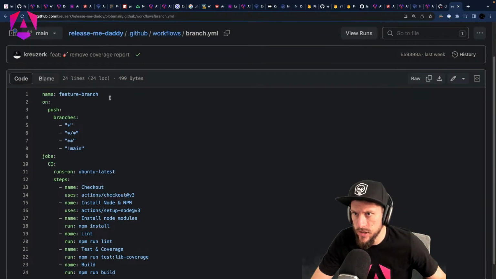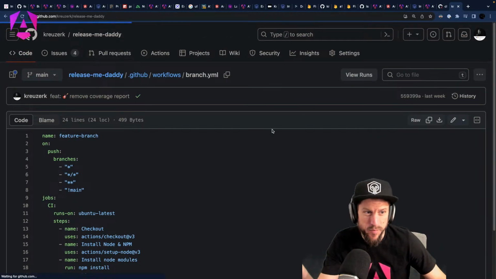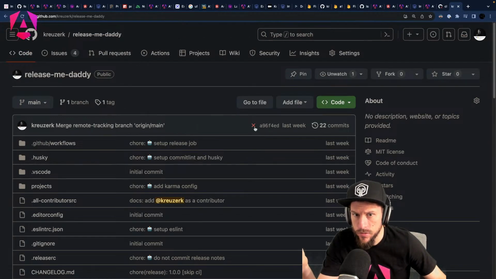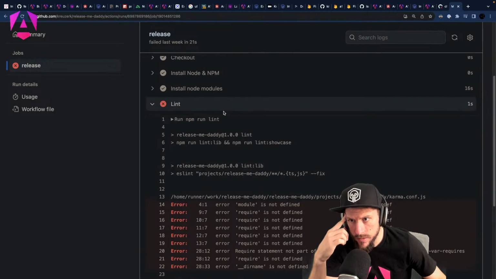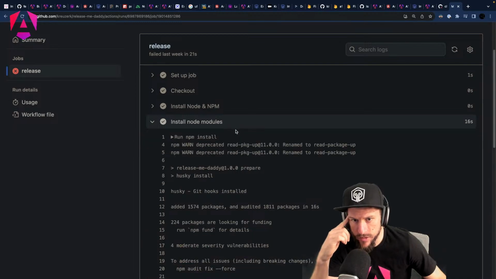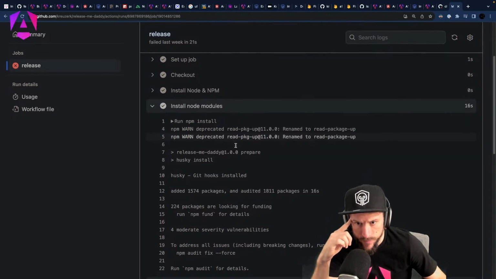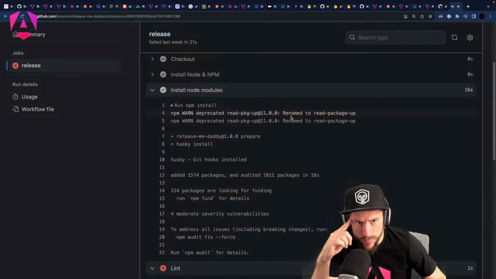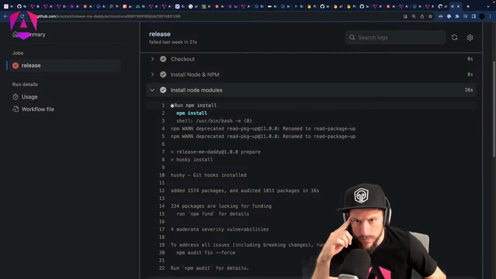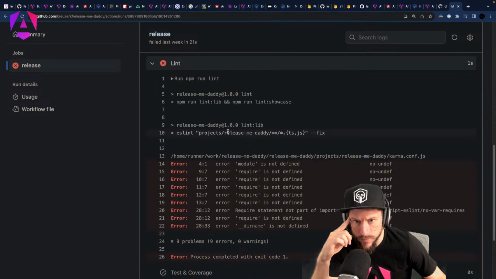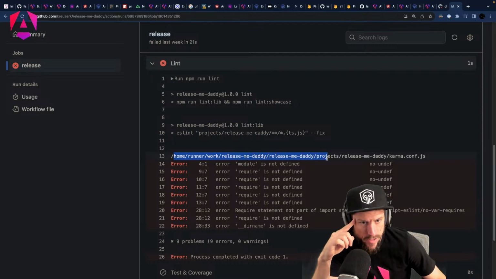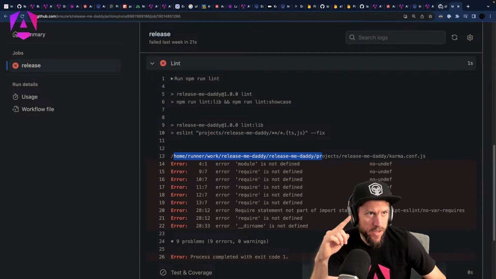I mean, let me quickly see, maybe this path is even correct. Release me daddy. Okay, but install node modules, where do you do that? Because you see home runner work. Yeah, that's correct. I think the path is correct.